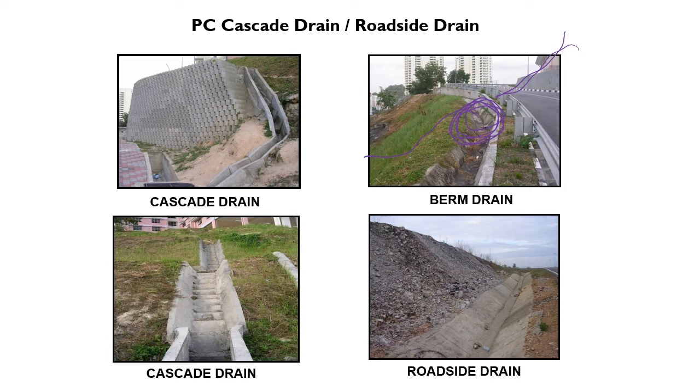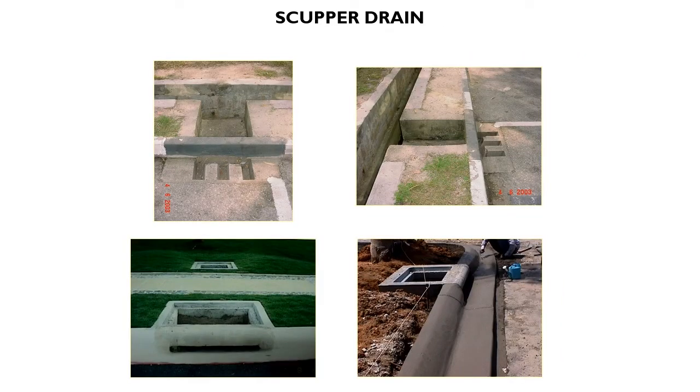And for the cascade drain, it is used untuk mengalirkan air daripada kawasan yang bercerun, tapi dia bukan macam berm drain lah. Berm drain dia melintang kan. This one dia menuruni bukit tu. Kawasan embankment, kawasan cerun, dia akan turun ke bawah like this. Next is scupper drain. It is actually an opening dekat any roadways ataupun bridge that prevent fluids, for example rainwater, daripada accumulate. Selain tu, kita panggil dia juga as curb inlet.